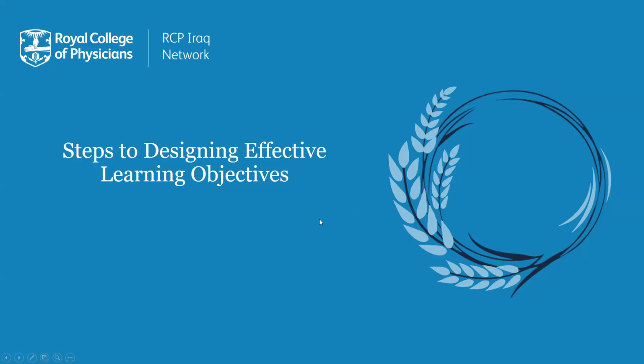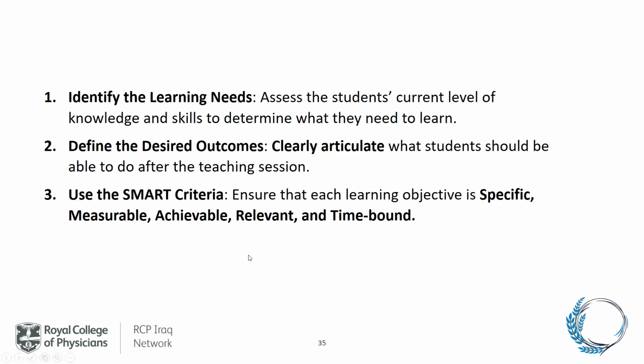Now, we come to practice step by step how to design an effective learning objective for a clinical session. The first and the most important, and please focus with me on this slide. First, identify the learning need. Assess the students' current level of knowledge and skills, and then you have to build on them.